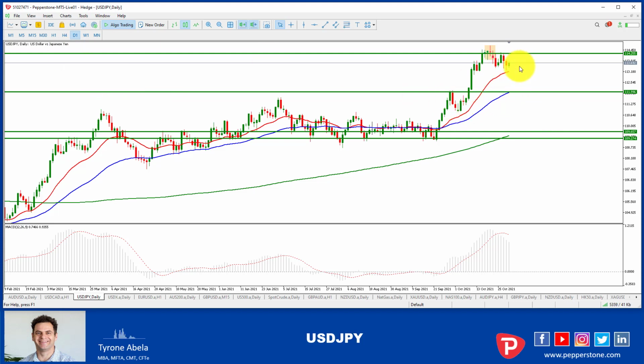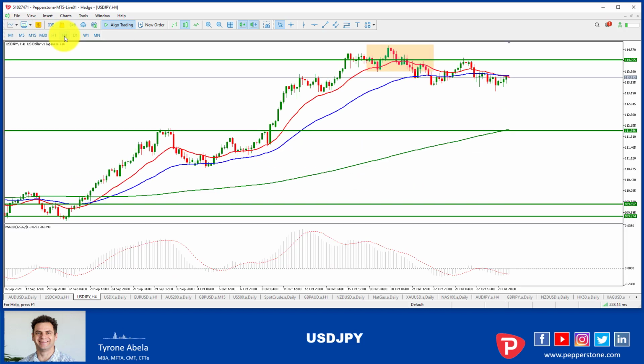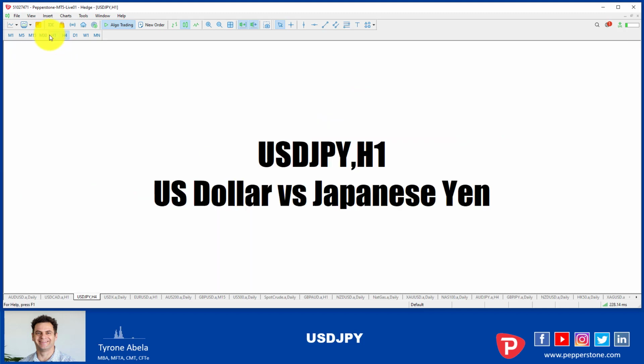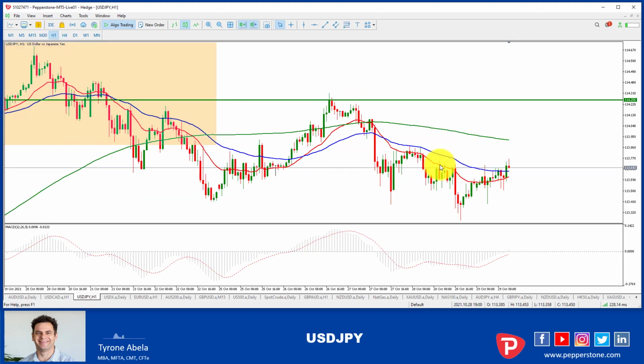But again, it really comes down to what it's doing on the smaller time frames. On the 4 hour, basically doing nothing, as you can see. But on the 1 hour, this is where the action's going to happen. So you can see the target's very clearly defined here. If we start to see some clear higher highs and higher lows on a 1 hour chart, it's going to take a while to get in, of course.